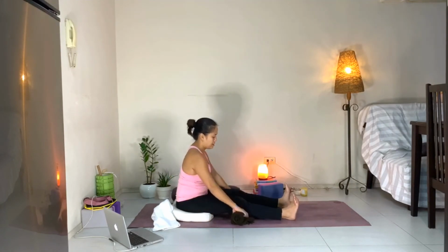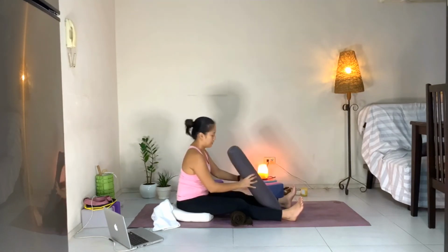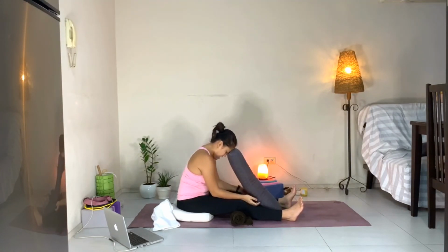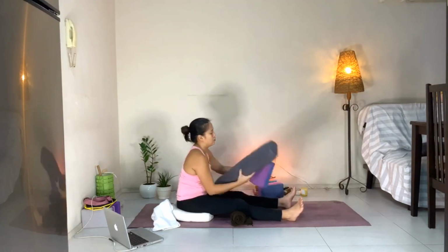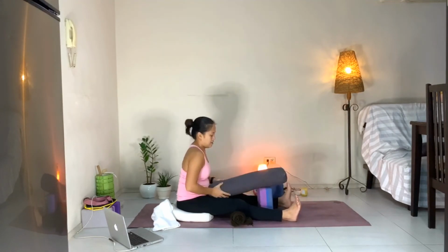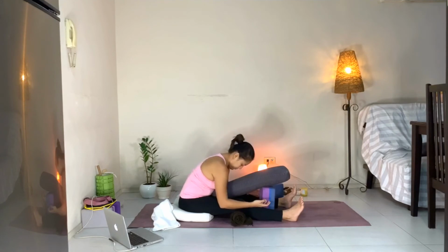Keep the blanket, the burrito roll, under the hamstrings, under the knees, and then you can start with a pillow, pressing it in your head here. This is how far you are today. That's okay. If not, you can also do the opposite by allowing your body to fold. All the way down.